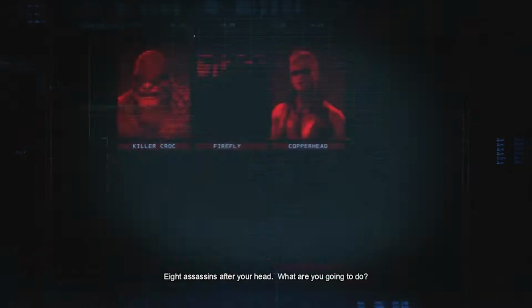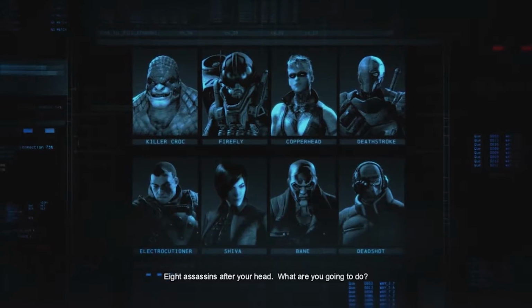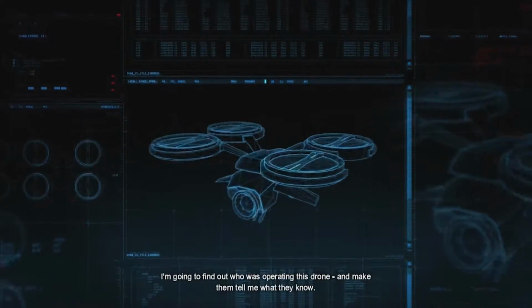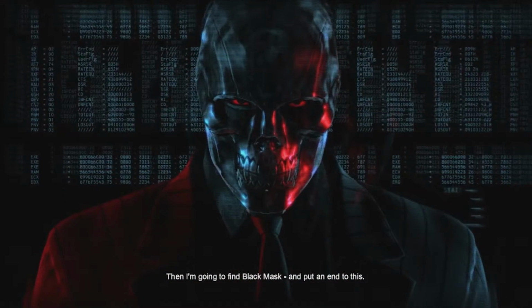8 assassins after your head. What are you going to do? I'm going to find out who is operating this drone. Make them tell me what they know. Then I'm going to find Black Mask and put an end to this.